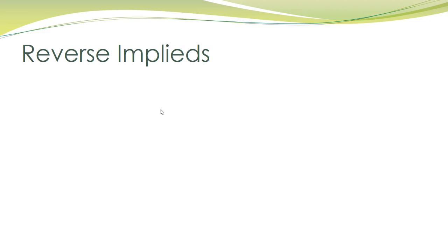Generally speaking, reverse implieds are the opposite of implieds. So it's pretty much impossible to have a situation where you have both of these simultaneously. You can't have implied odds and at the same time have some reverse implieds. These two factors generally balance each other out. So if you have a ton of reverse implieds, it basically means you don't have any implieds. If you have a ton of implied odds, it means you don't really have reverse implieds.